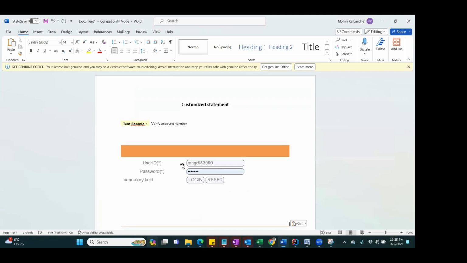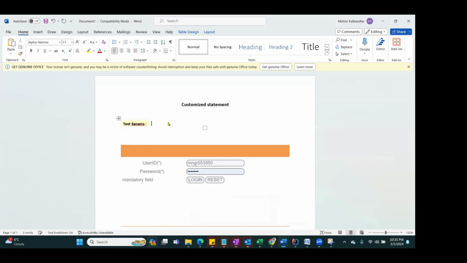What test scenario is this? Test step one. Step one: successfully able to log into home screen, login screen. You can mention something like that. No, test scenario, let it be. Right? Step one now, under that test case.